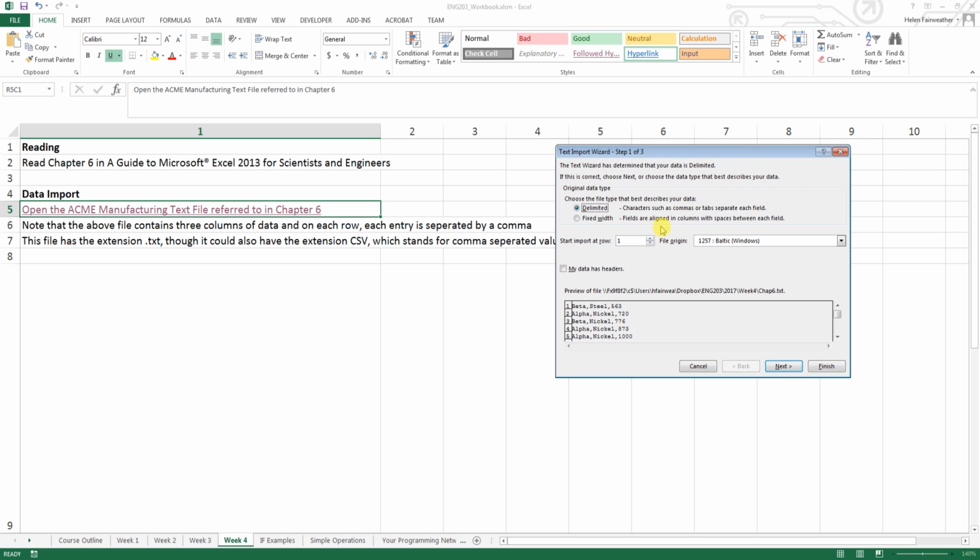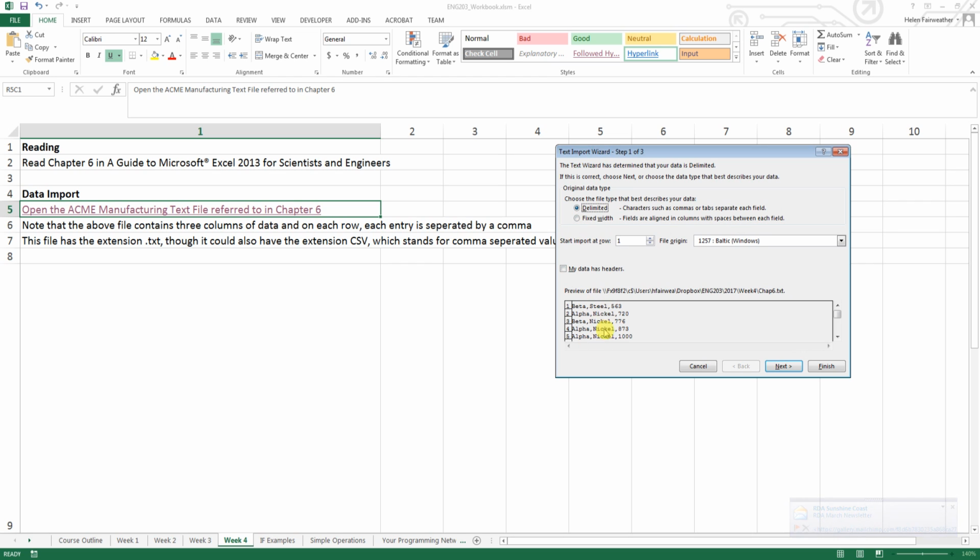That means that each field is delimited by some kind of punctuation mark, and we observed before that that punctuation was a comma. We'll actually select that option, but you can also have the option of selecting a fixed width option, where the fields are aligned in columns with spaces between each field.